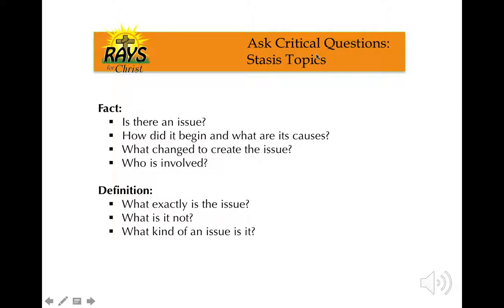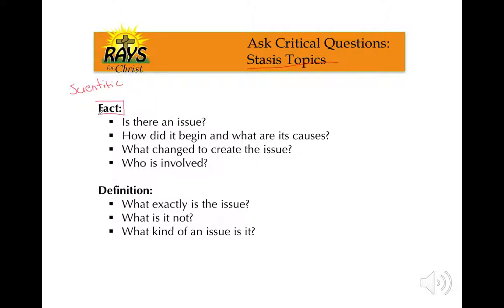The common topics, they're not really called common topics anymore, although that's what we're going to call them. A lot of times you'll hear in other classes, you'll hear stasis topics. But if you start looking at how they organize it more scientifically, I guess is what they're trying to do, you can look at the questions under each of their categories and you can see that it really fits naturally into one of the five common topics.